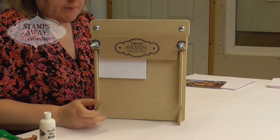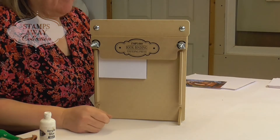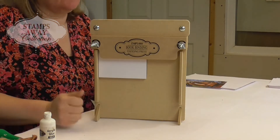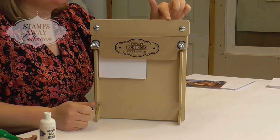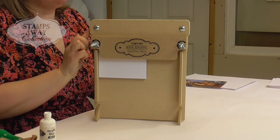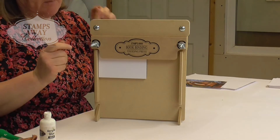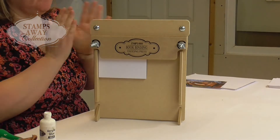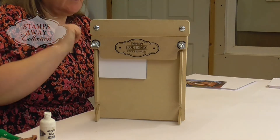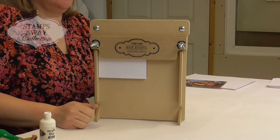Obviously you're using a wet glue so it will take a few minutes to dry. If you want to speed it up a little bit, leave it for about 10 minutes in the clamp, then loosen the top one and you can start it off with a heat gun. Don't heat gun while you've got your Mylar either side. If the Mylar gets really covered in glue and a bit sticky, you can undo the wingnuts, take the top layer off, wipe your Mylar protector bits, give them a clean, and then pop them back in. Put your wingnuts back on and it's ready to go — just leave that there for a few minutes.